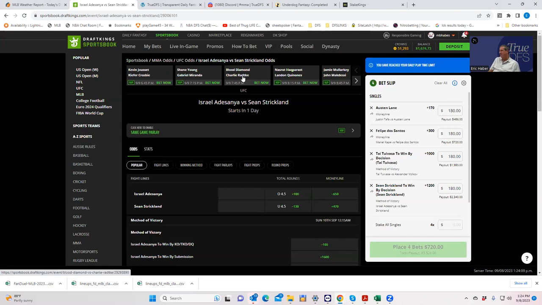Blood Diamond, the only reason he's here is because he's Izzy's friend. So he has no chance to actually beat Radke, considering that he's got this incredible style problem here. So we have Blood Diamond, so bang, 0-3. Nazrat Hasparas, nice low volume. He's just going to win a decision. Anybody that bets him to finish is out of their mind. So bang, 0-4. Jamie Malarkey, again, doesn't really have a lot of finishing upside.